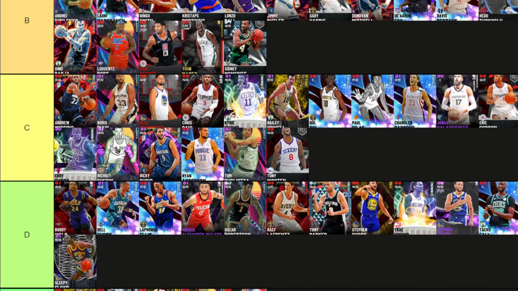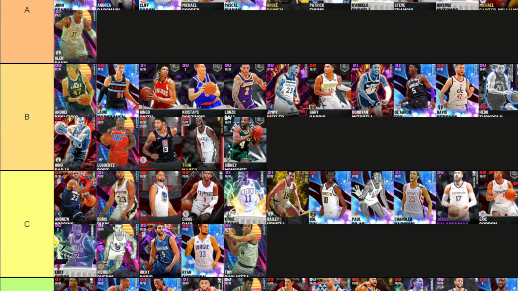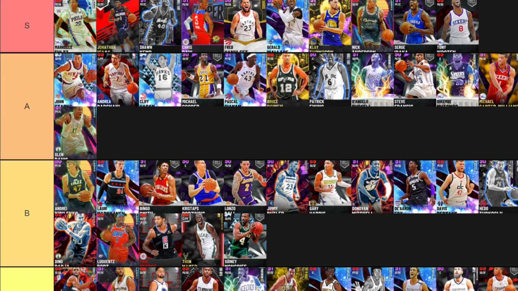Tony Rotén, S. Better than Michael Carter-Williams. I love Tony Rotén. Have I used Tony Rotén on current gen? No. But I can guarantee you with the speed glitch and the way he dunks the ball, he's going to be even better on current gen. Maybe he's better as a 2-guard on current gen. He's got Trey Burke base, but on next gen, if you guys have been watching me play, he's my starting point guard for my main squad.